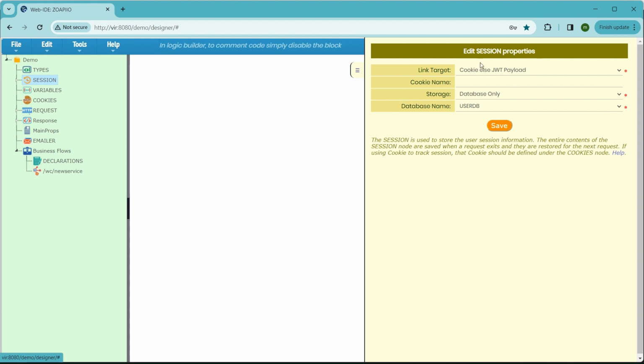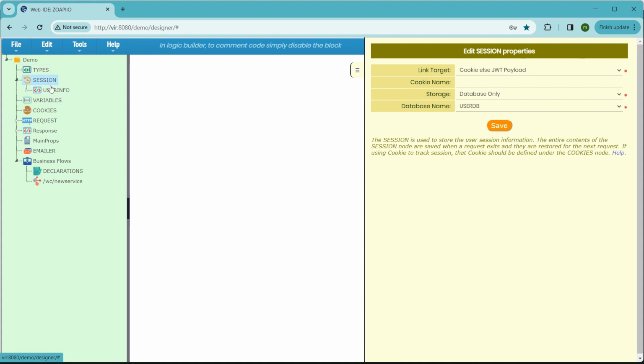And the parameters here, they control how your session is stored and managed and how it's tracked. And inside the session, you declare a structure, just like this is a schema. You can declare anything anywhere.